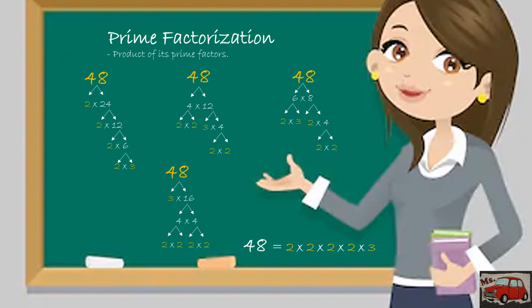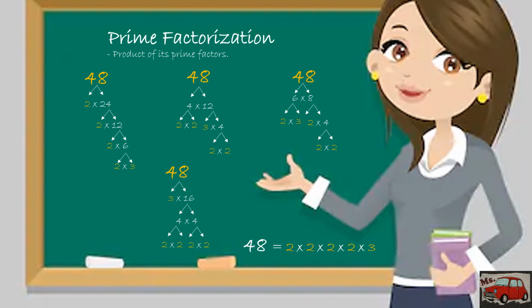Si 4, ang factors niya ay 2 times 2. So, dun pa lang, meron na tayong prime. So, punta naman tayo kay 12. Si 12, ang factors niya is 3 at saka 4. So, si 3, prime na yon. And then, i-break na lang natin si 4. Si 4, ang prime factor niya is 2 and 2. So, lahat ng nasa ilalim puro prime numbers na, so we're done. Okay? Parehas lang siya nung nakuha nating prime factors dun sa unang example, kasi nga, 48 lang din naman yan.